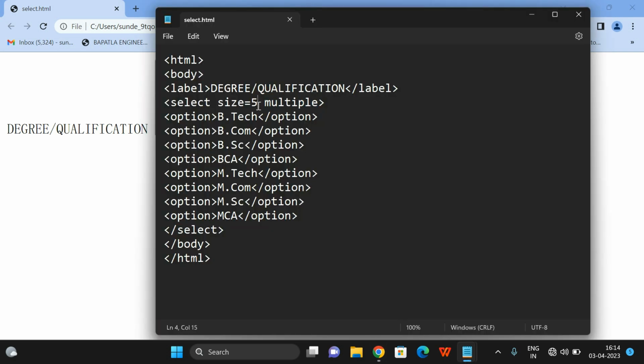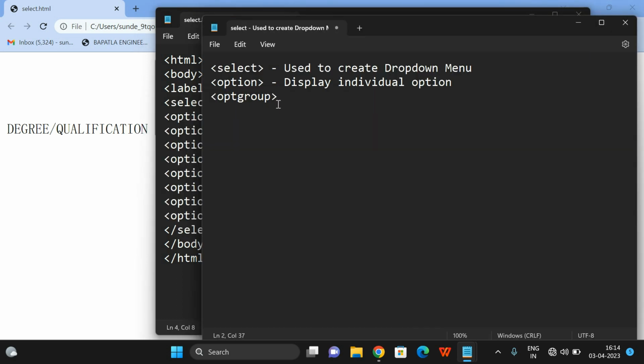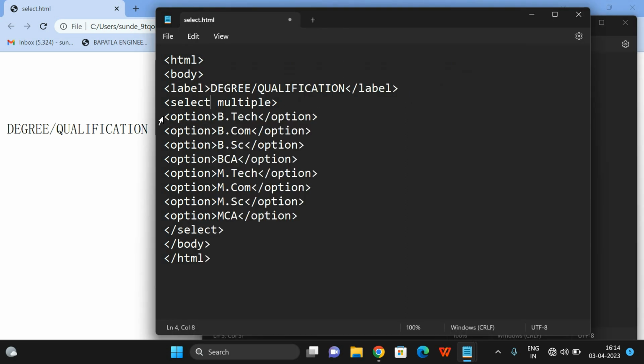And also the third one, option group. We can group the options. Let us take for example BTech, BCom, BSc and BCA, which all come under undergraduation.